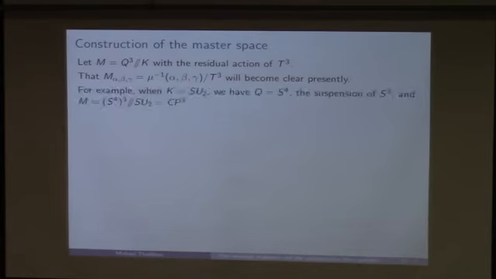Oh, so, to answer your question, when K equals SU2, what is Q? Again, the simplex in this case is just an interval. I have the conjugacy class of plus the identity, the conjugacy class of minus the identity, and everything in between. All I do is I take S3 times that interval and I collapse the two ends. So that's the suspension. And the universal implosion in that case is nothing but S4. The fact that it's smooth is sort of an accident of the situation. In general, Q is singular and M is singular, but in this case it happens to be smooth.